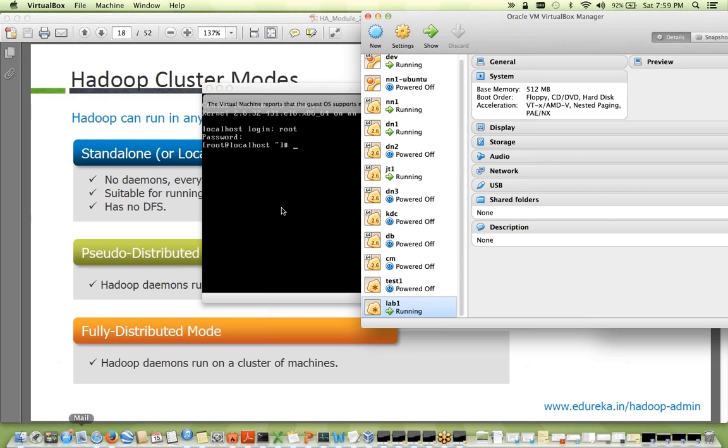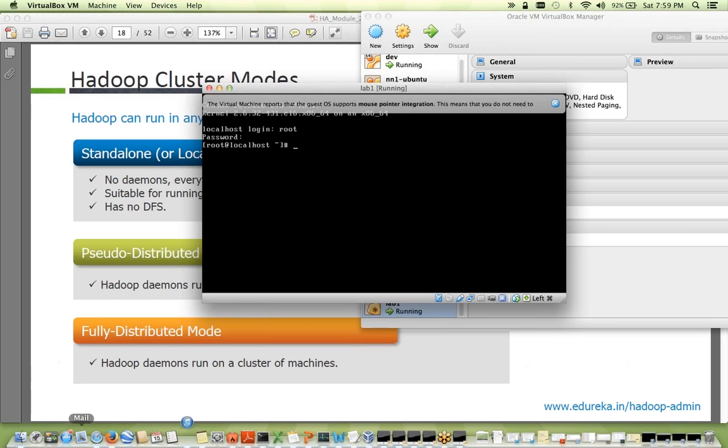All right, so now basically we have our basic VM up, and now we'll do a few things. So first of all, we need to make sure that we have a host name and we have it configured. So what I can do on this machine is run hostname and give a host name to it. So for example, I can say lab1.cluster1.com. And then when I run the hostname command, it will have that name. But if I go out and come back again, this hostname won't be saved. So this hostname is just for this particular session.